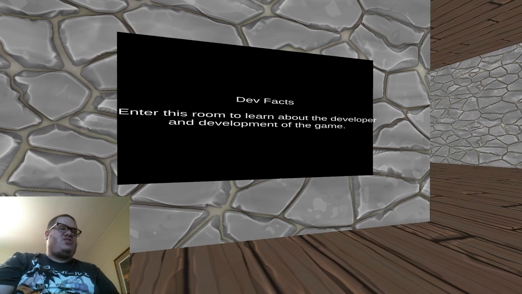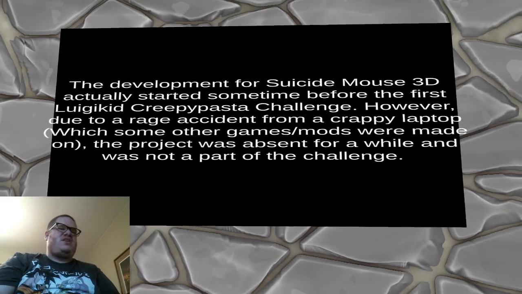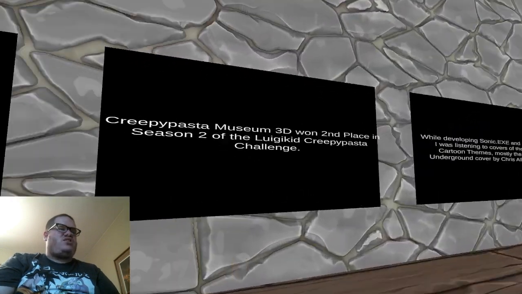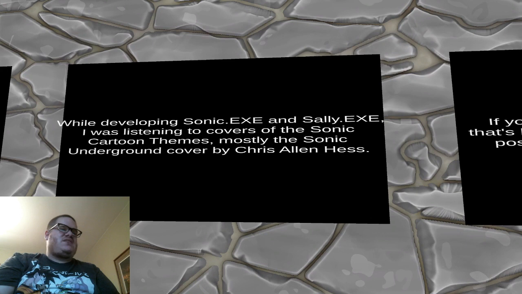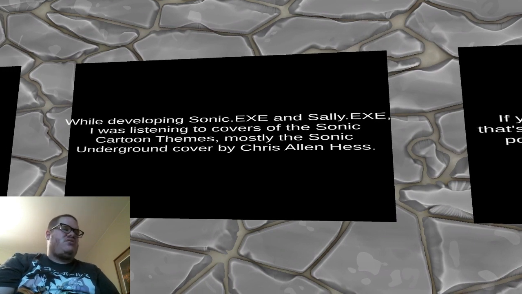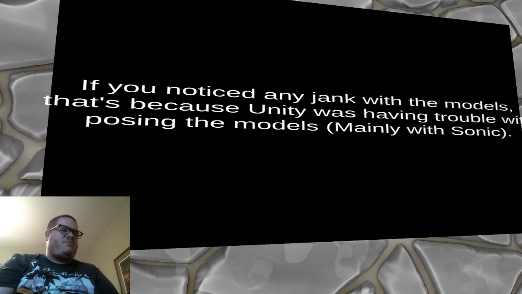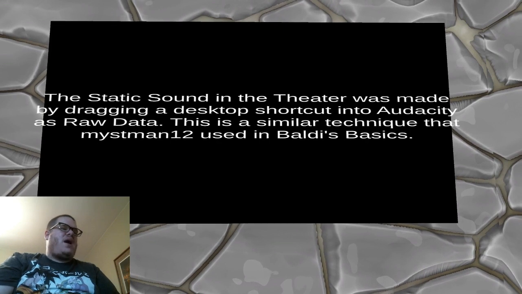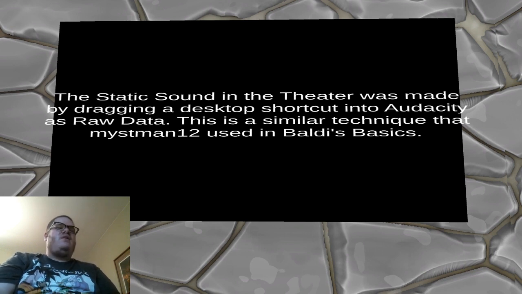So this is the Dev Facts. Enter the room to learn about the developer and the development of the game. The development for Suicide Mouse 3D actually started sometime before the first Luigi Kid Creepypasta Challenge. However, due to a rage accident with the crappy laptop that some other game mods were made on, the project was absent for a while and was not part of the challenge. Creepypasta Museum 3D won second place in season 2 of the Luigi Kid Creepypasta Challenge. While developing Sonic.exe and Sally.exe, I was listening to covers of the Sonic cartoon themes, mostly the Sonic Underground cover by Chris Allen Hess. If you notice any jank with the models, that's because Unity was having trouble with posing the models, mainly Sonic, as a T-pose. The static sound in the theater was made by dragging the desktop shortcut into Audacity as Raw data. This is a similar technique that Mystman12 used in Baldi's Basics.